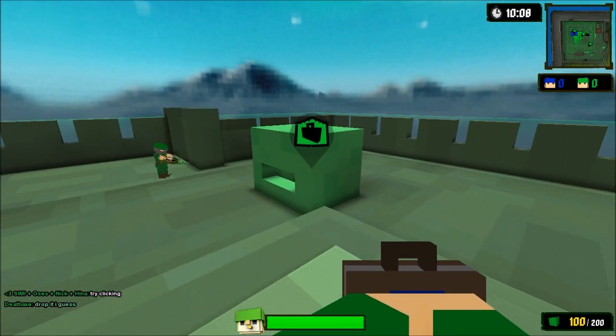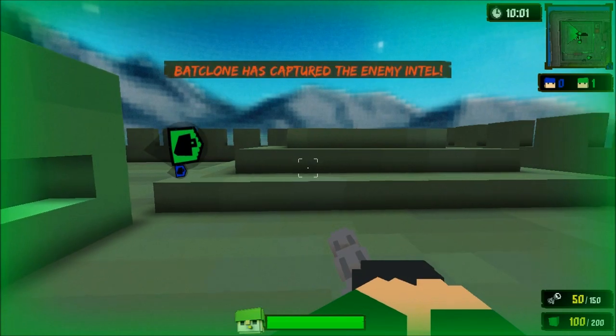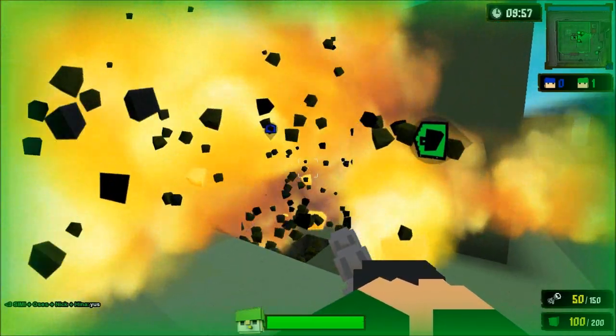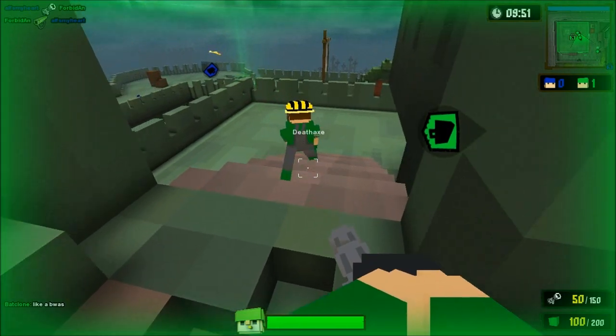Oh, click it. Drop it. What if I drop it and then they get it? Click it. Oh, yeah, okay, it worked. Woo! Yay, I captured the enemy intel. Like a boss. Alright, so, let's try.